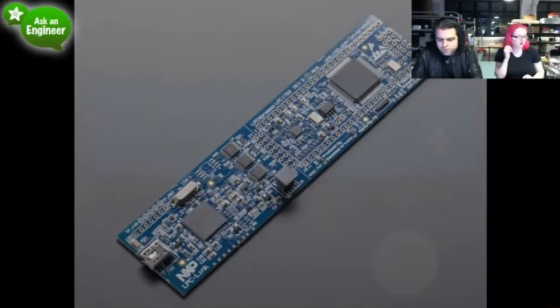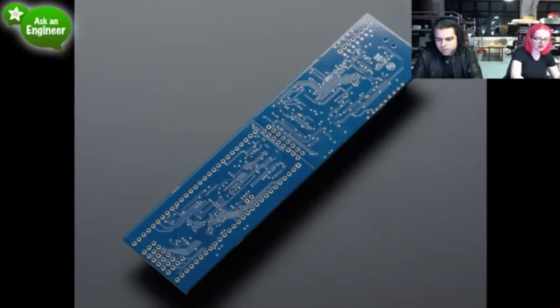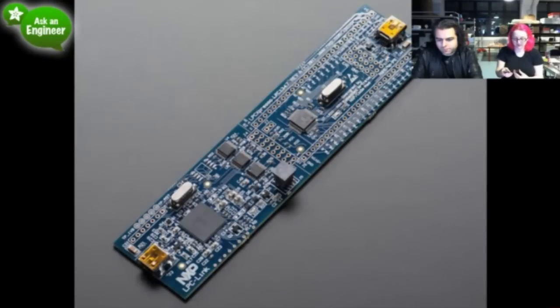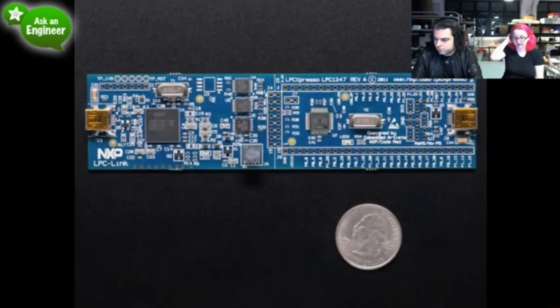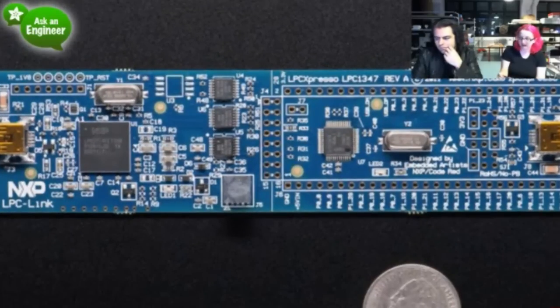This is a K-Town favorite — LPC Expressos are in the store. These are two boards for the LPC Expressos series. They're designed by NXP. They're really low cost, which is nice. They subsidize the cost of these boards and have them made by Embedded Artists. Not only is it a breakout board for the chips themselves, but it also comes with the J-Link, which is sort of a JTAG/SWD debugger, step debugger, and programmer.